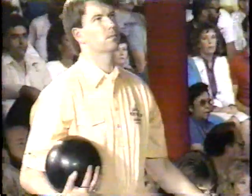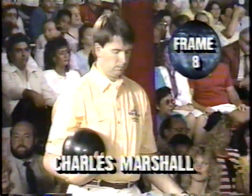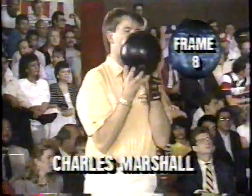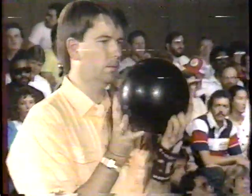You see his exuberance as you hear the contingent from New Jersey and New York. A lot of bowlers here from that area, and they're all behind Mike. And his club, Kidlets of America, the young teenage bowlers. Mike goes up by 25 pins. Charles Marshall really needs to come on strong now. He also needs a break. He left his first frame open. He has 2 strikes, 4 spares so far.